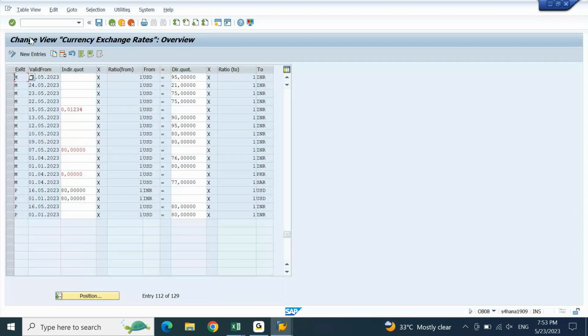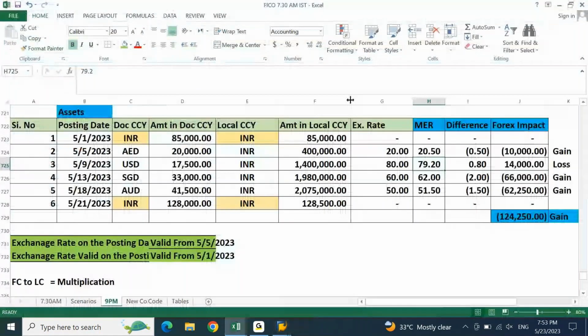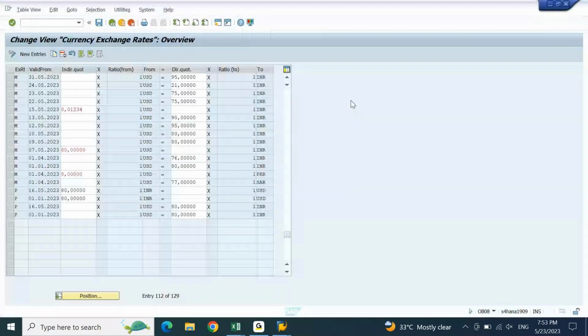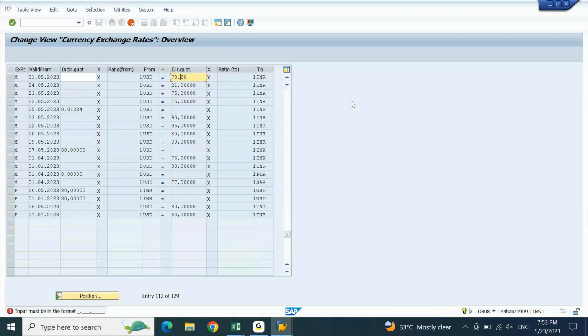Here the current exchange rate that is maintained in the system is 95, but according to our scenario what we wanted is 79.20. Come here, change this to 79.20. Hit enter. Sorry, the decimal notation is different here. Save this. After saving this, go to your table, refresh the table information.